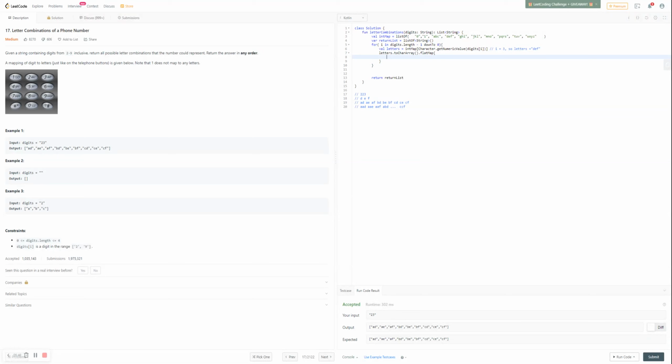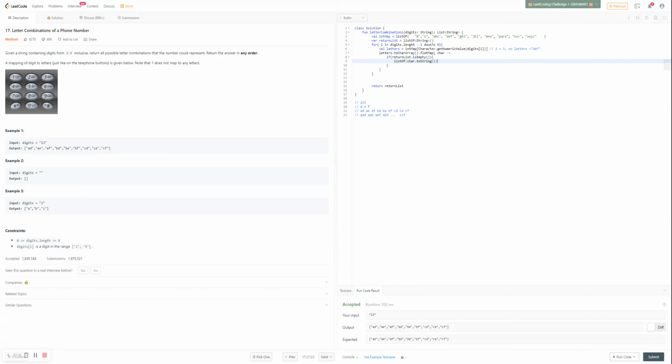And for the initial check, I'm going to keep the name of my return list, which is empty. When the list is empty, which should happen the first time, I just want to return a list of char.toString.